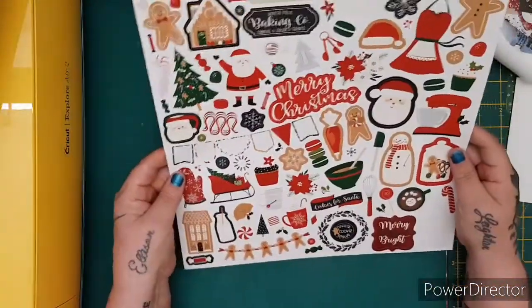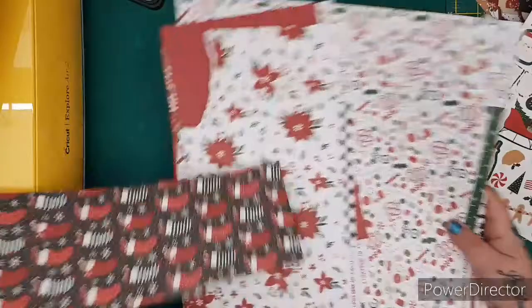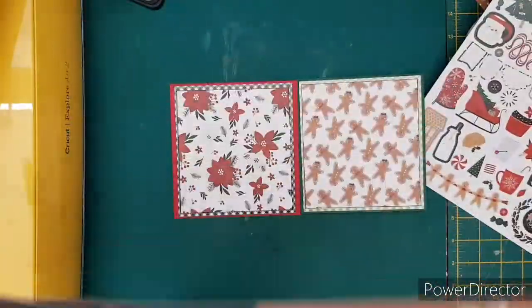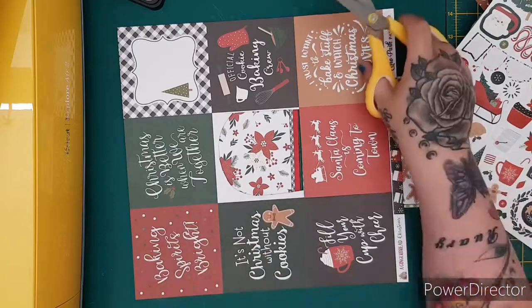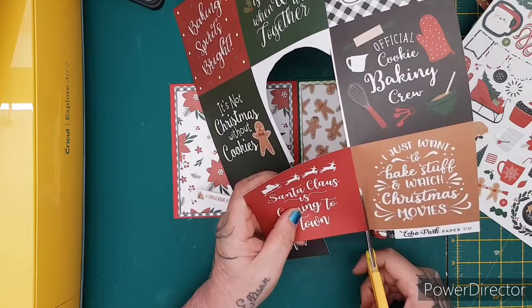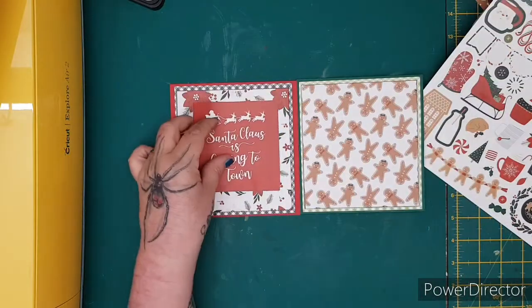Okay. And I want to make it super cute here. And I'm going to choose this one. So I want Santa Claus is coming to town. So I'm just going to take this out. You can do this with your trimmer if you want, if you're not confident with your scissors. I'm just going to trim it out. Okay. Cute as can be.